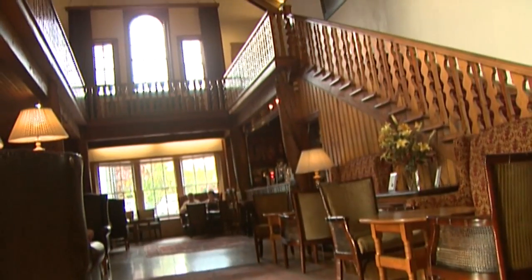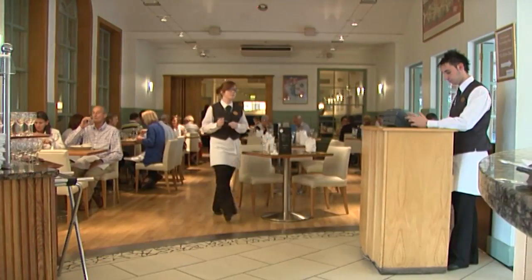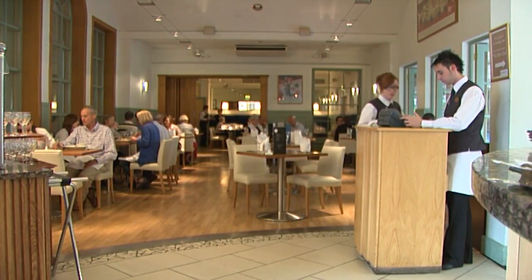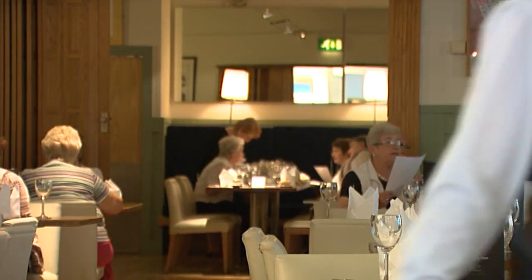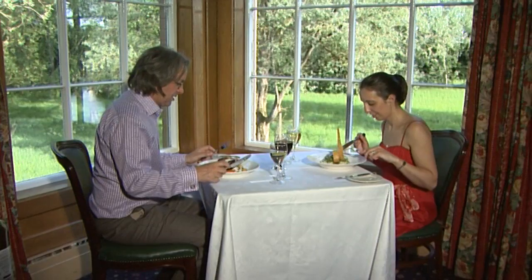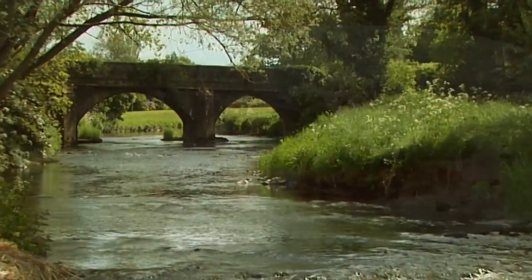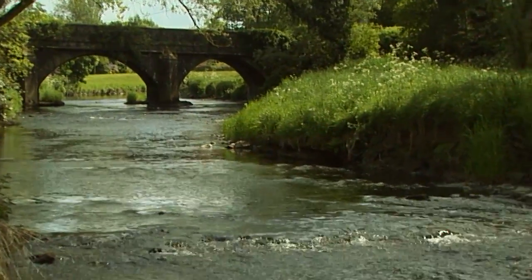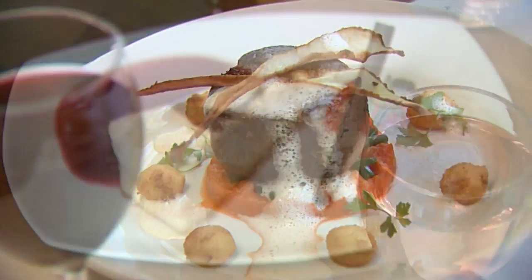And once you've drank in the atmosphere of the bar, there's plenty of food for thought. The casual and contemporary Mill Race Bistro offers a relaxed and informal dining experience throughout the day, with a modern menu from around the world. Or, for something a little finer, the award-winning Linen Mill Restaurant, with its scenic views over the river, is renowned for its mouth-watering flavours, fine wines and exceptional service.